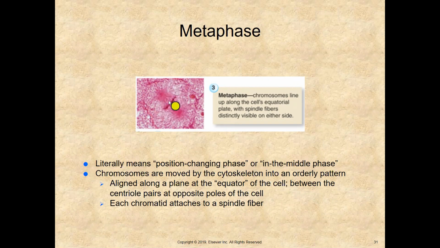And you can see the spindle coming out from the centromeres where it's going to attach to the chromatids. And so it's like, I want one of chromosome 1 and you can have the other one, essentially. And so that when we split, chromosome 1 is going to be reflected in both of the daughter cells.